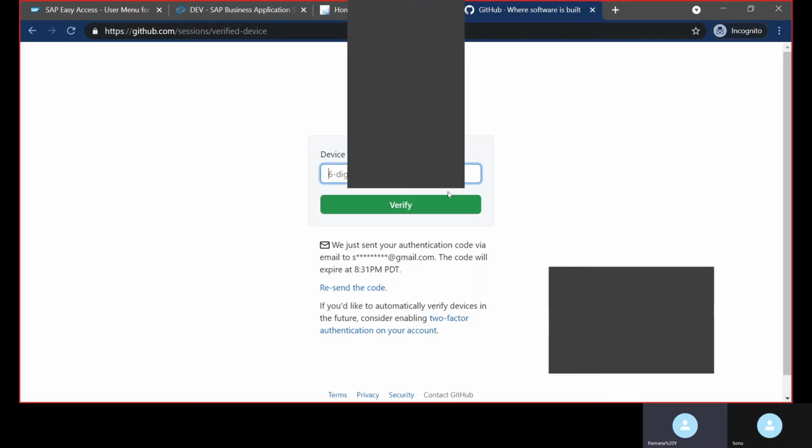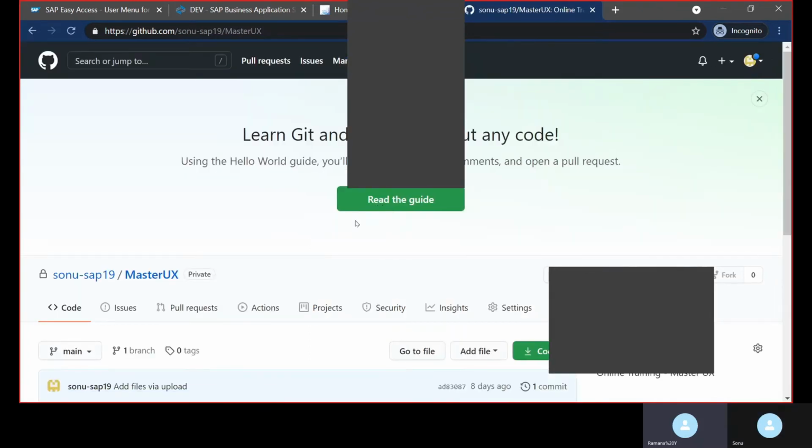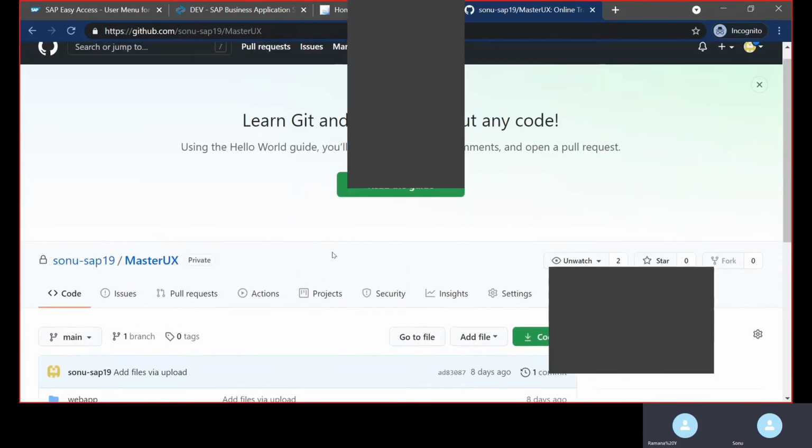Keep note of all this, because we'll frequently use it to connect every project. We'll come here, create a repository and link it to a project. We'll also keep the same ES5 system credentials, because when you're creating a project it will ask for authentication. We'll use these credentials quite frequently.